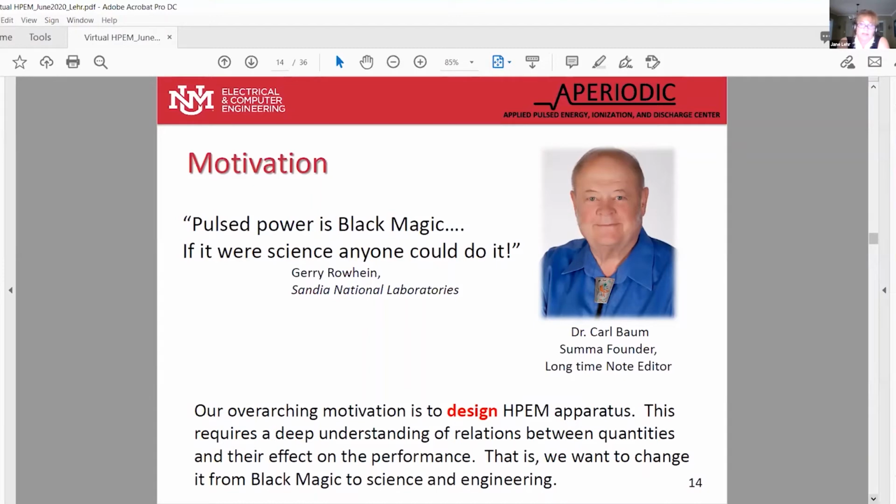But ultimately, the motivation for this project was to really be able to design a priori a high power electromagnetic apparatus. That is, if we need a Marx bank, we should be able to sit down and, maybe not do it exactly, but get a device that's maybe within 10 or 20% of where we want to be. Not that we have to double the time allotted to make the high voltage equipment, because we know something's going to go wrong, i.e. the black magic. So how do we turn the black magic into engineering and science?